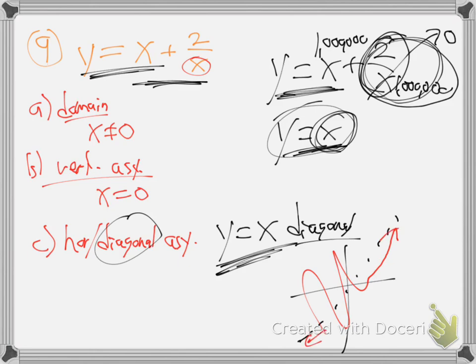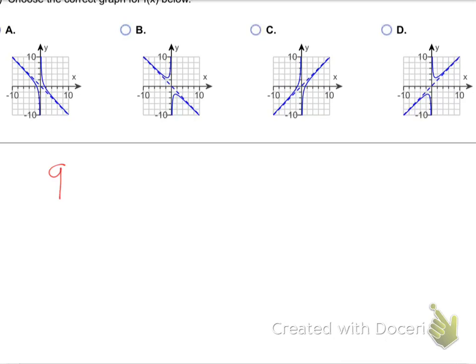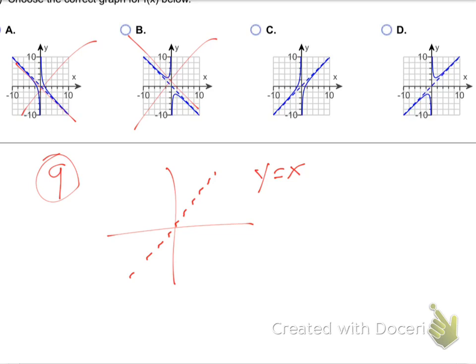Let's look at the real graph. There we go. So these are the graphs for number 9. Which one's right? I think it's C or D. See, the diagonal line's got to go up to the right. Remember it was y equals x, the diagonal asymptote line. So see how it's not B. That one's going down. Not A. That one's going down. So it's C or D. It's positive, and 1 over x is one in the top right and one in the bottom left. Yeah, so I don't know. You could plug in points.